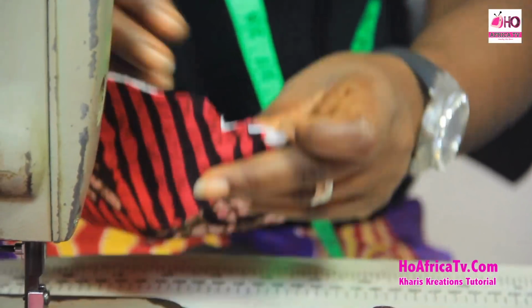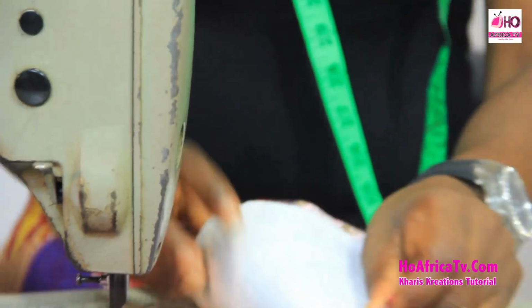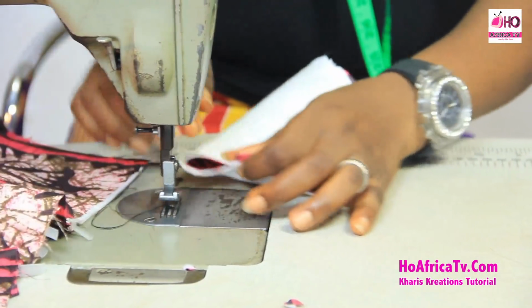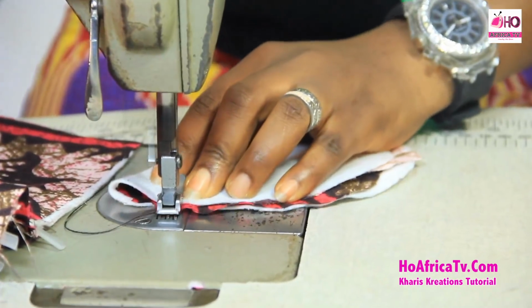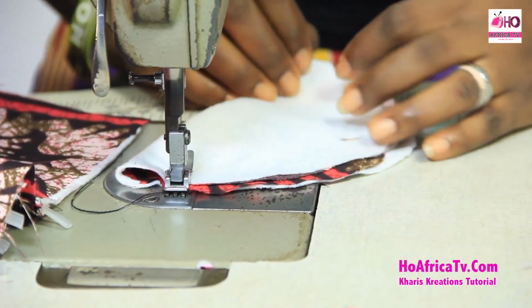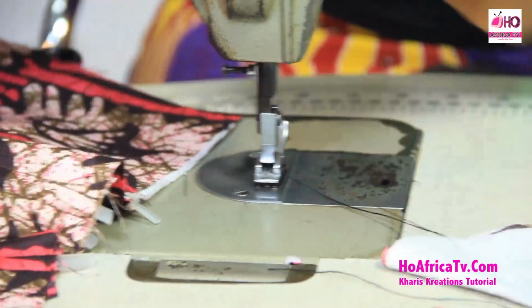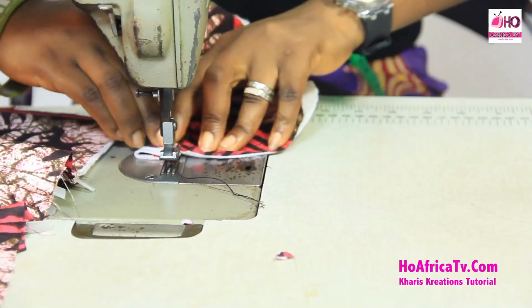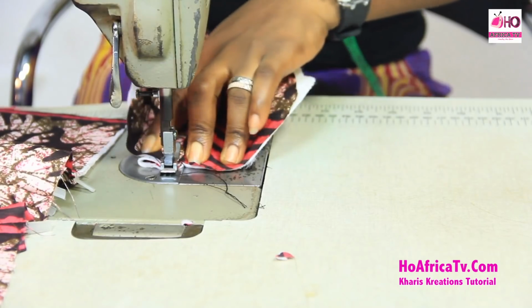So the two notched parts, I'm going to bring it down. That's the nipple point. Then I'll turn back to the other two notched parts. So I'm going to top stitch on it now. And of course I'm going to do the same on the other side of our corset. In case you have much excess, you can just trim it off.